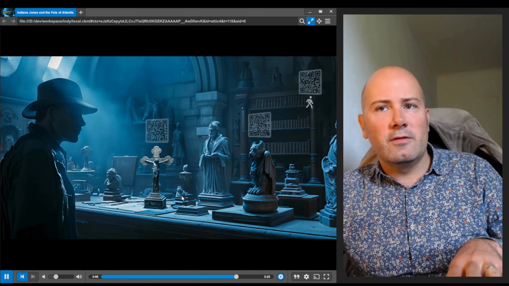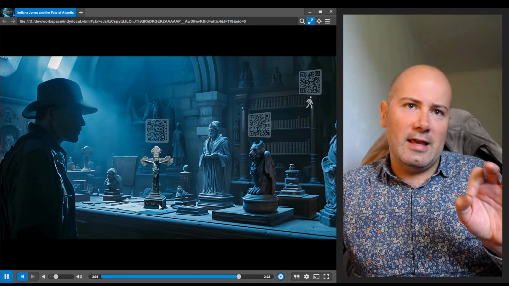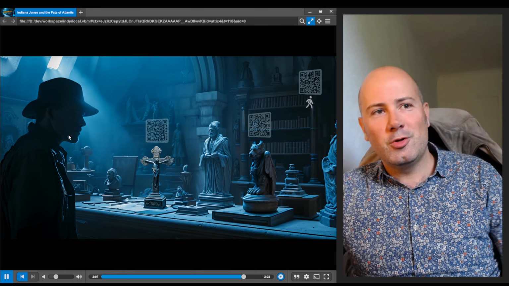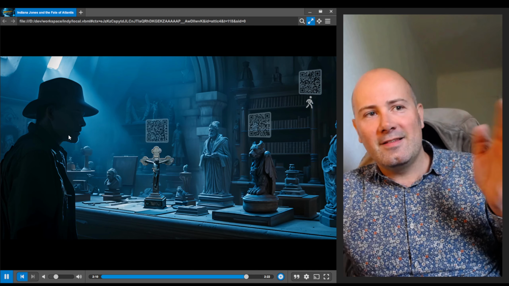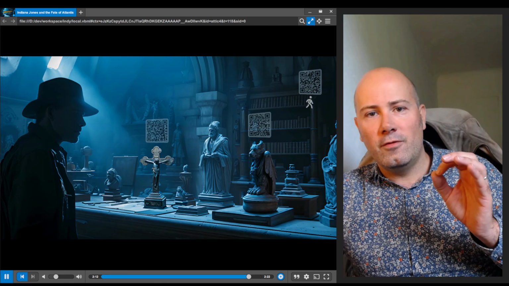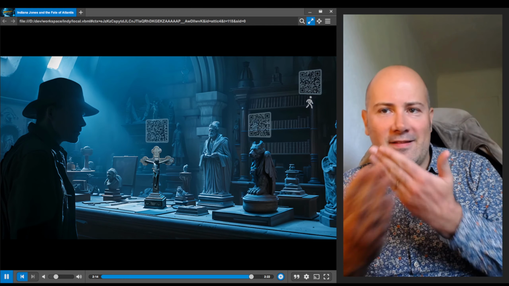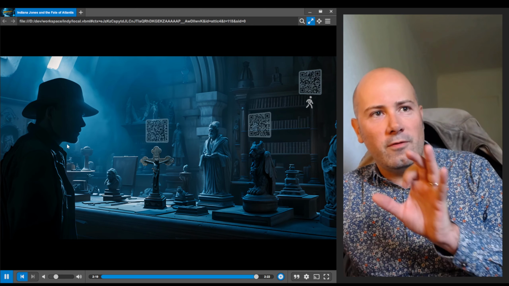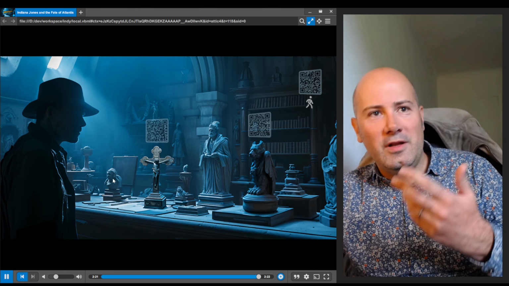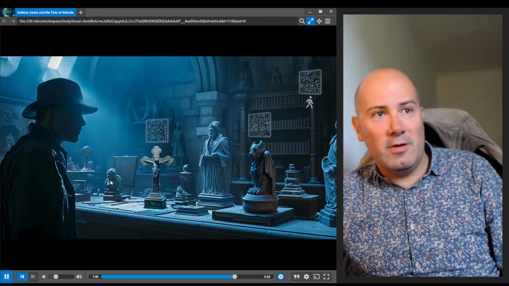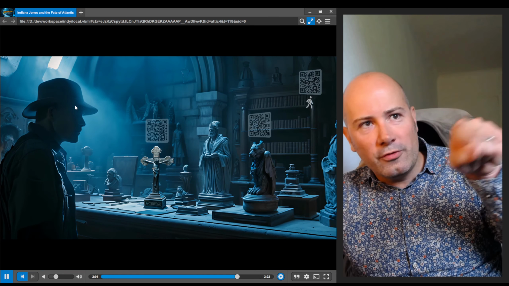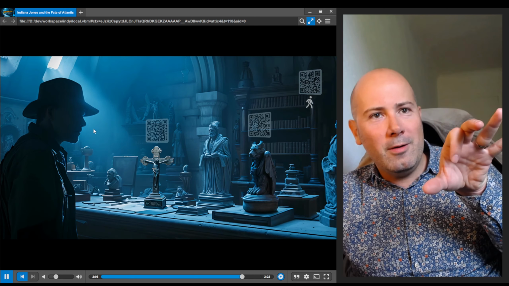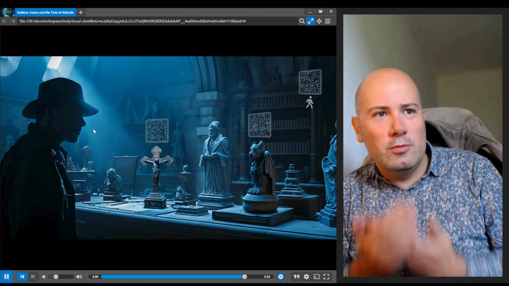Here we have another scene. Again, it's a background generated via Midjourney. We have the foreground here, which was generated separately. That's Indy, based on a Harrison Ford reference. And then I stitched the two together. But due to the fact that I'm using Midjourney with the same instruction for the light, you get the feeling that both of these are in the same room. It's crazy. And when you use Runway on top of this, as you can see, there's blending of the light between the foreground and the background. It's as if those two layers are together.